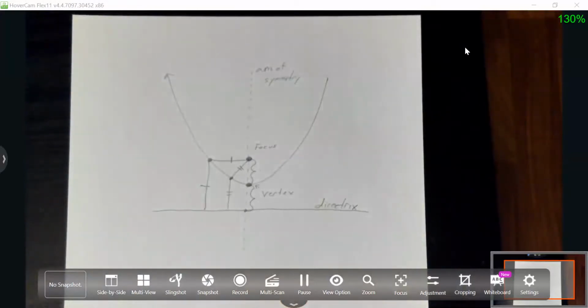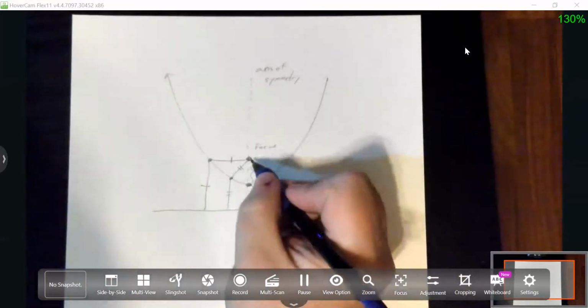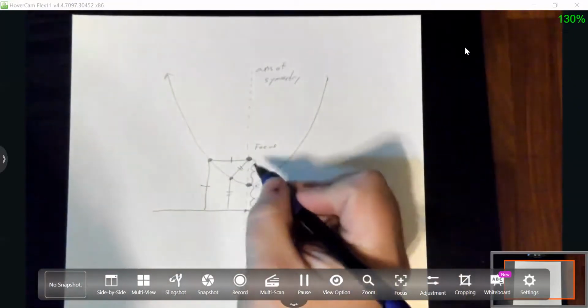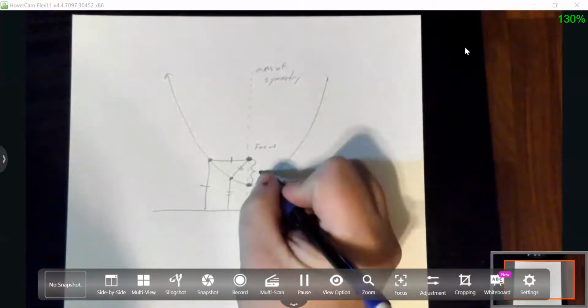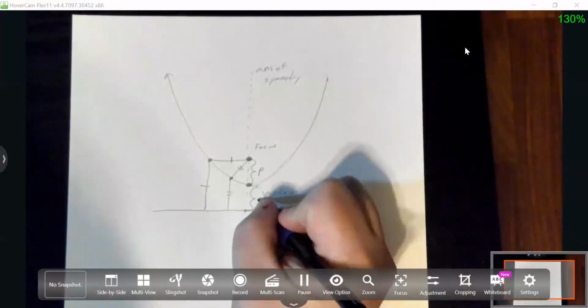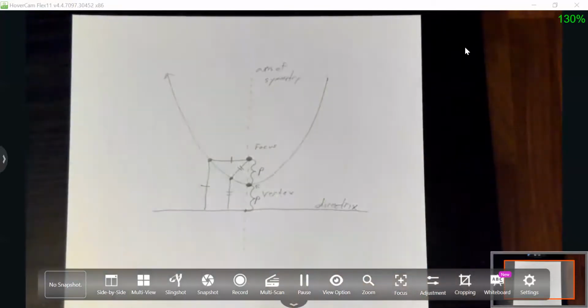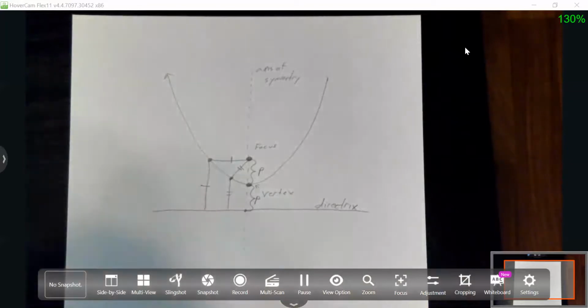The next interesting piece is that these distances, while always the same, are particularly the same here, and we're going to usually call that distance a letter p. I have no actual idea why they use the letter p for this, honestly. It's one of those things I've never really looked up, but we almost always use the letter p for it. So all of this is used to teach us a bunch of different things.